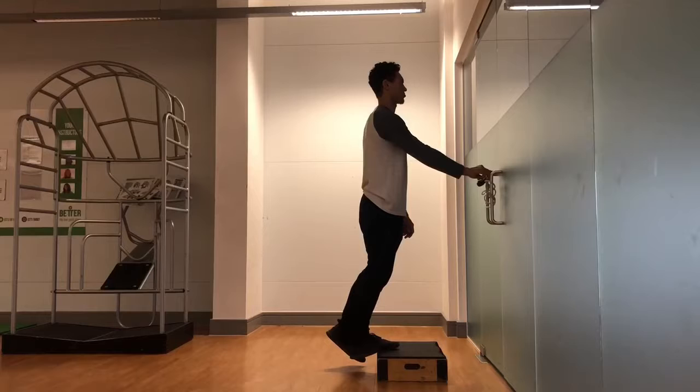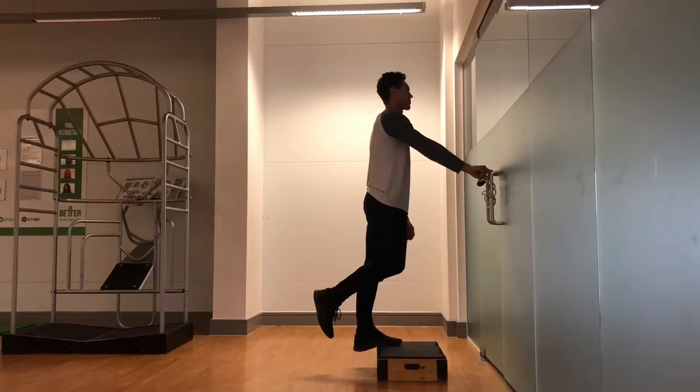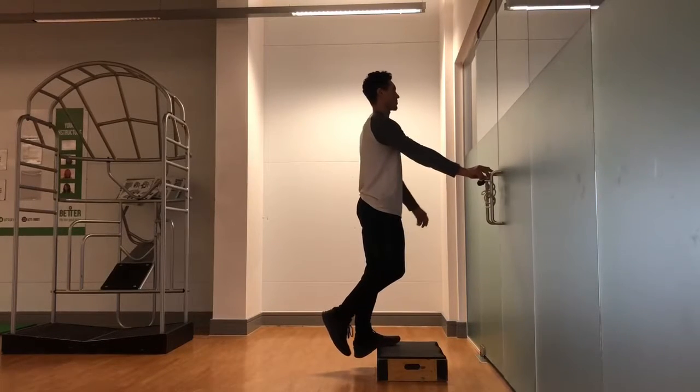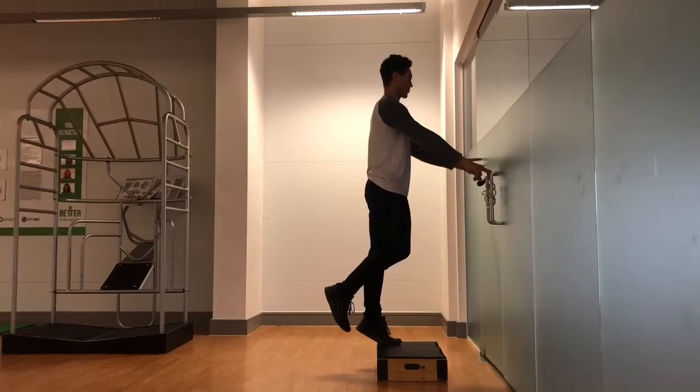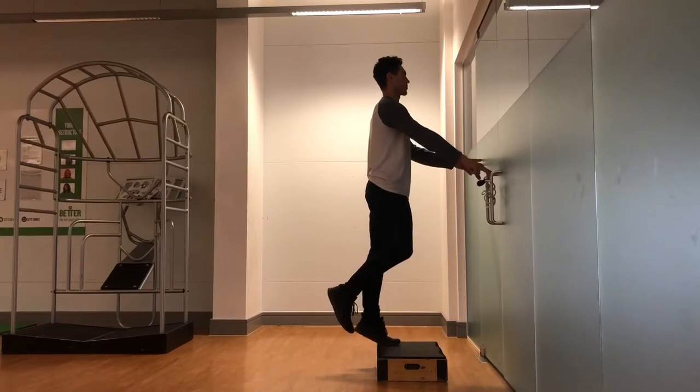Just the right leg. Hold on to something for stability, for a bit of control. Go on to the next leg. It's the left for me. Getting up, controlled, down, controlled. See me bring my hand in there, struggling a bit with balance. You know, do whatever you need to balance this out.